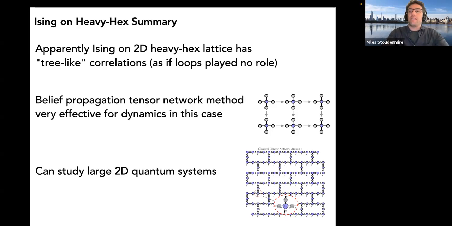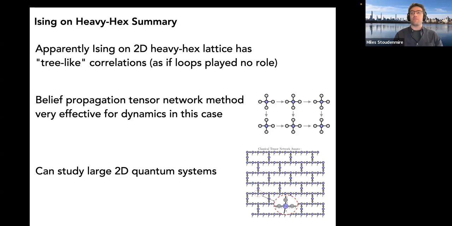What I was aware of, but not at all expert in, is that there's a whole community of people in classical StatMech, specifically studying glassy systems, spin glasses, and things like random classical Ising models on arbitrary graphs in 2D, but also in higher dimensions. And that community has understood now for quite a while that belief propagation can work extremely well. They've been studying random graphs, so definitely graphs with loops, and getting excellent results.